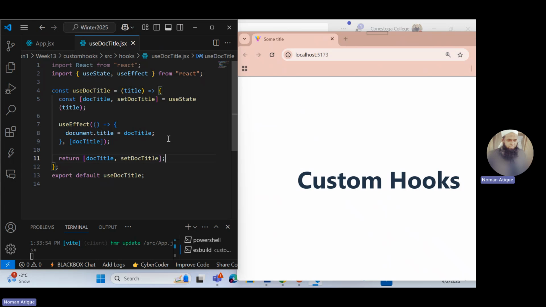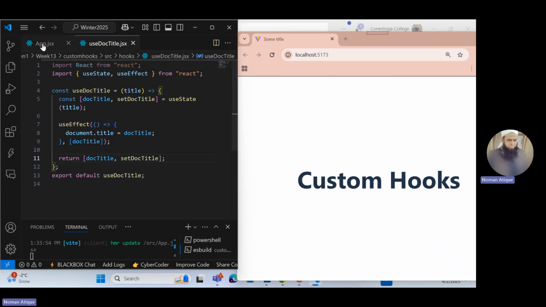So we just put that state variable because a state variable change compels re-rendering of the component. Whenever there is a change in a state variable, re-rendering happens. And when re-rendering happens because of this state variable, useEffect will again run because of that one, because it is changed because of dot title. Now this is working.